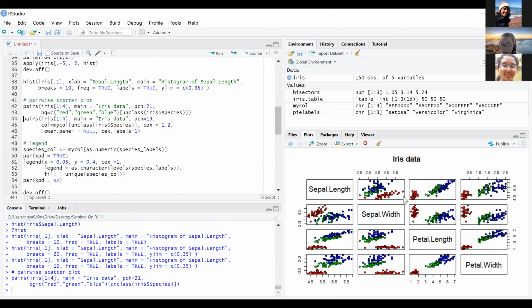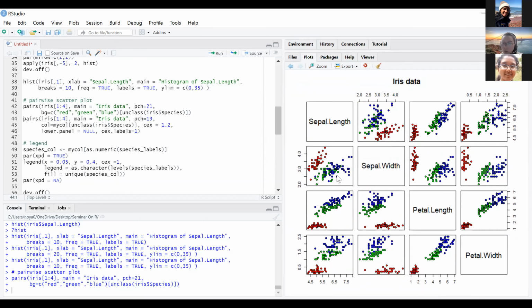As you can see, this plot and this one are symmetric. If we don't want to show the lower panel of it, we can use lower.panel. Now it will show that.